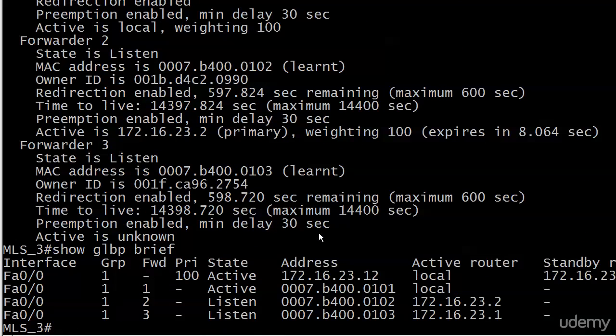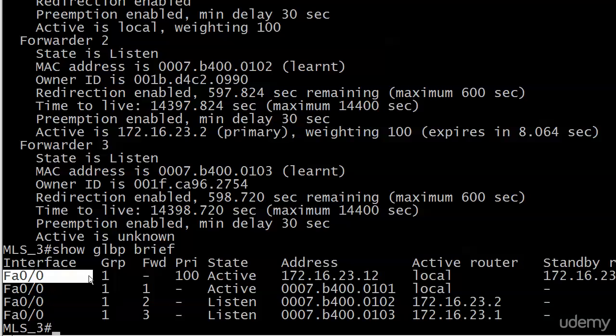Oh, no, that's brief. That's really brief. And I know the standby router IP address is hanging off the side there. I will show that to you. But this gives you information about your AVG and your AVF. And here's the key to knowing if you're actually on the AVG or not.